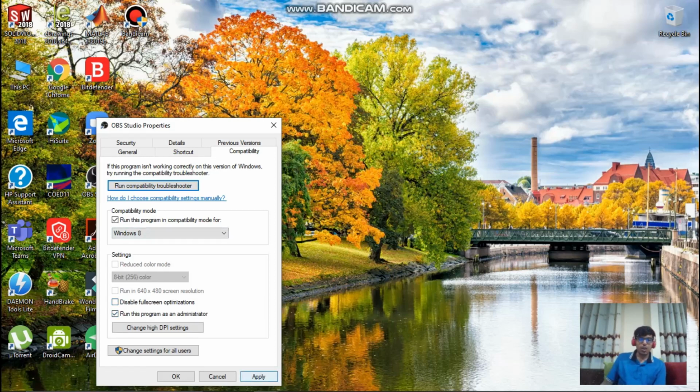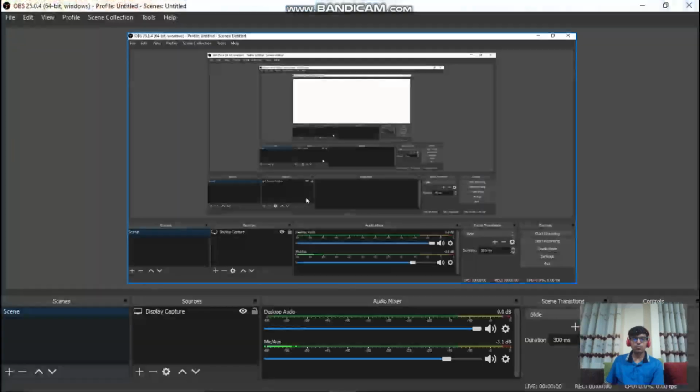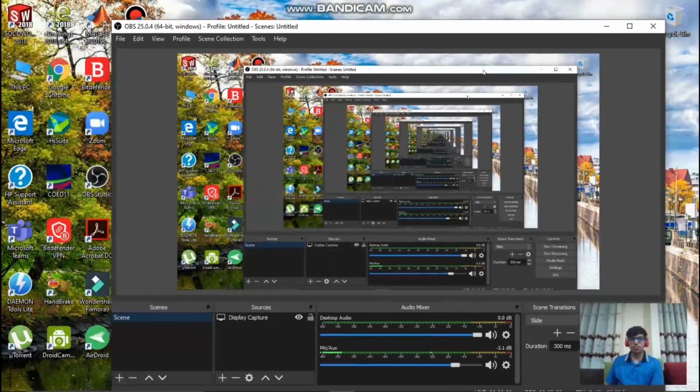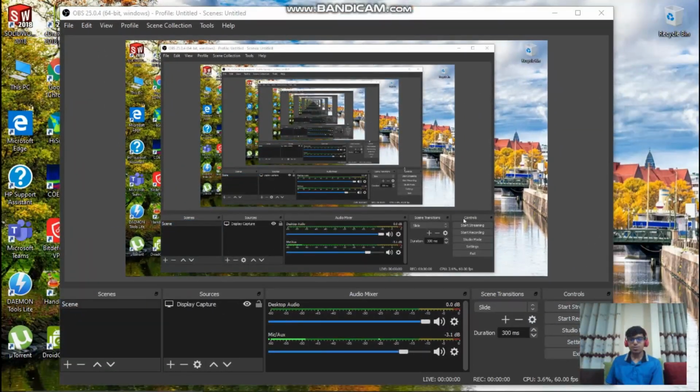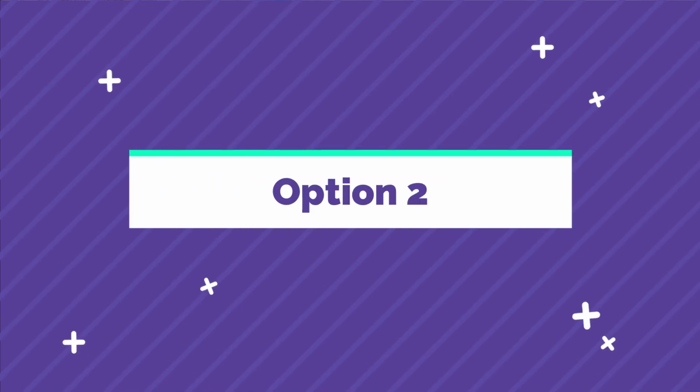Having these settings, you can apply and okay. Now you can see the screen is capturing. The recording, of course, you can start using this, and you can do the presentation as you wish. We'll proceed with the second option.